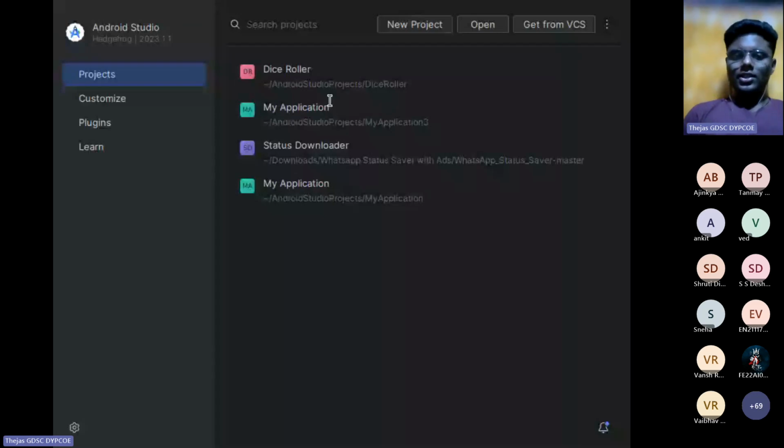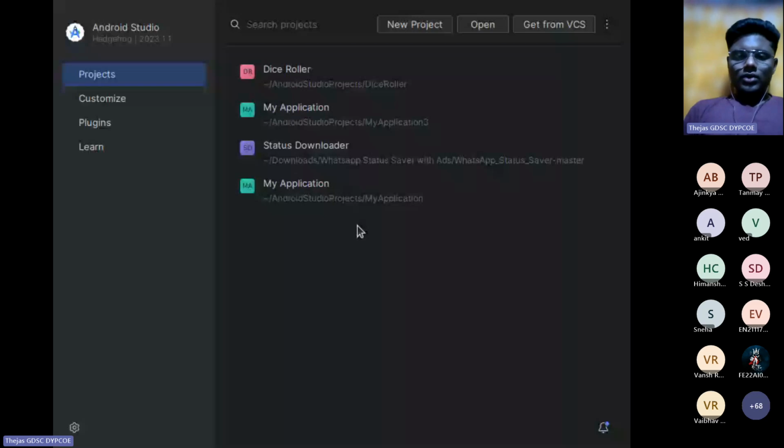So what basically is a package name? The package name is a unique name given to your app so that on the Play Store it will be recognizable. Once you make an app, it will be uploaded to the Play Store, right? You have to make money off it, right? You can also integrate ads in it. You can also have different types of monetization in it so that you can earn money from your ads as well. So then you can just upload it to Google Play Store, and then you will have a specific unique name for your app. That is this one. Basically, it is like com dot your organization name dot GDSC, like any app name.